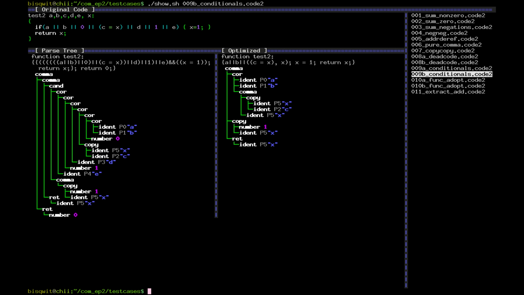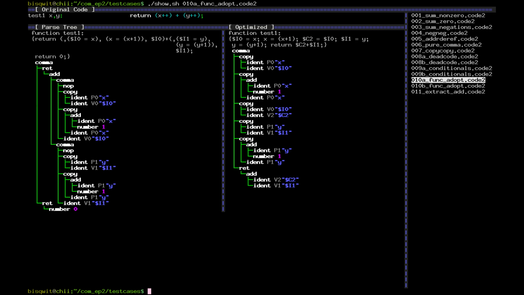This function does 2 post-increments. There is nothing too interesting about this test other than that the optimized tree is a great deal simpler than the original one. The optimizer did not notice that the value of x is never used after it is incremented, and technically it could delete the whole addition, but that's alright. I didn't write that kind of optimization yet. We will get to that topic in the third or fourth episode.